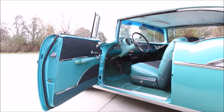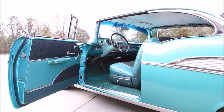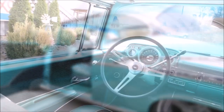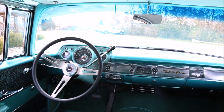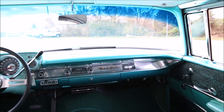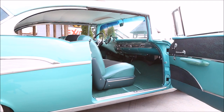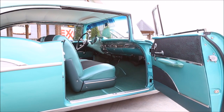On the inside, it's equally unique and provides a perfect accent to the exterior. It's done in a two-tone green and black color combo with factory style bench seats. Looking at the dash, the column and the rounded gauges are done in surf green. The speedo and gas gauge are working. The stainless dash trim appears to have been replaced and the bezels are in good condition. As for the headliner, it's done in white and all the stainless around it has been replaced too.